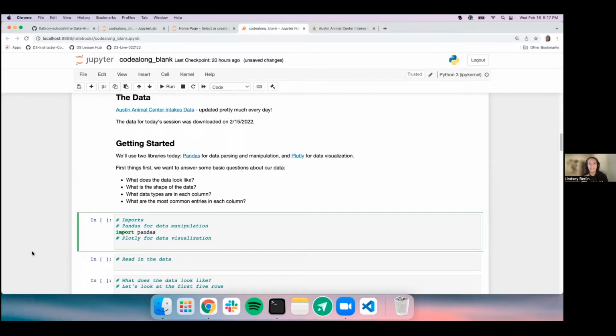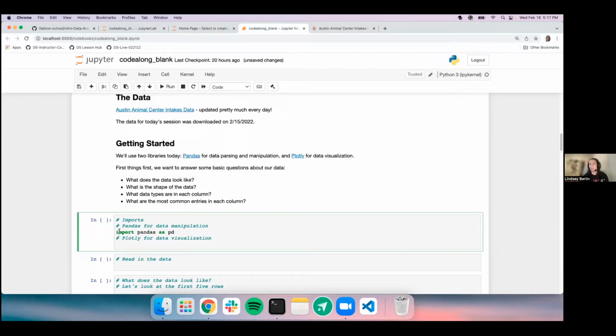But, oh, I can definitely slow down a little bit. Thank you for calling that out, JS. When you type import pandas, this works just fine. But there's some conventions for really commonly used libraries, and we're going to alias this one as pd. Importing pandas as pd will allow us to use pd as a little shortcut for all of the different functions that are part of this pandas library.